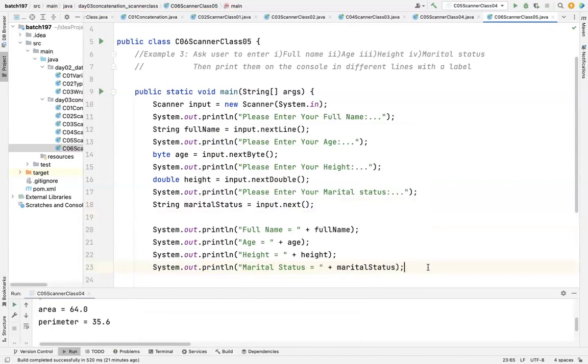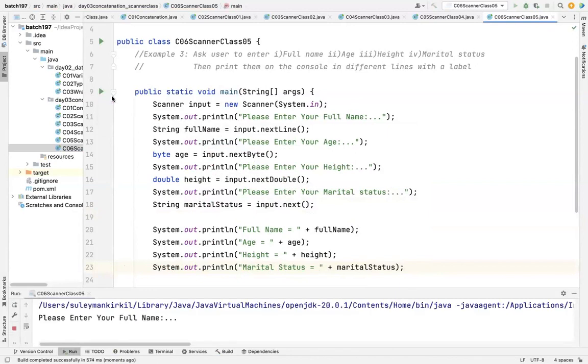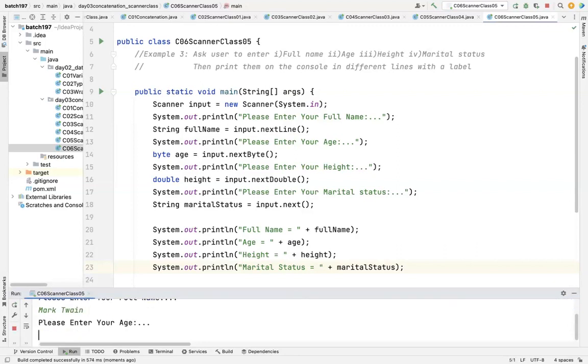So we are done. Let us run our code and let's see how it will appear. Please enter your full name. I will click here. I will write full name. Mark Twain. I entered my first name. Please enter your age. 45.